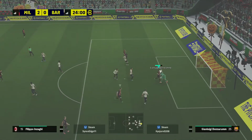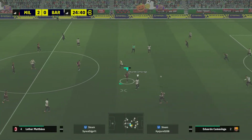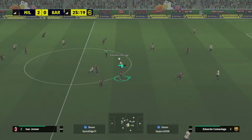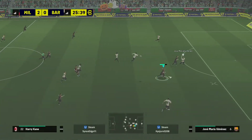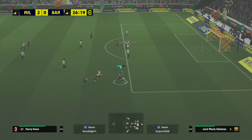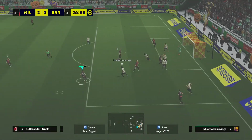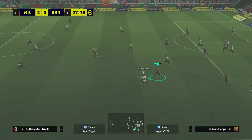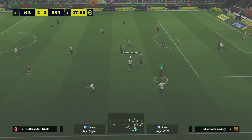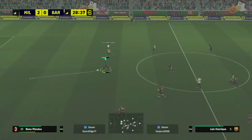Filippo Inzaghi. Donnarumma breathes a sigh of relief as he gets his hands on the ball. Some front-footed pressing going on here. Pinches it off him. That's an imaginative pass. He's found a way through. Mateus, cross in. And that has been knocked clear. In with the challenge. Oh, good-looking ball. If they want to counter, they could do with more speed.